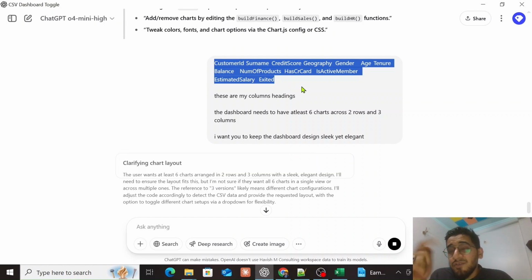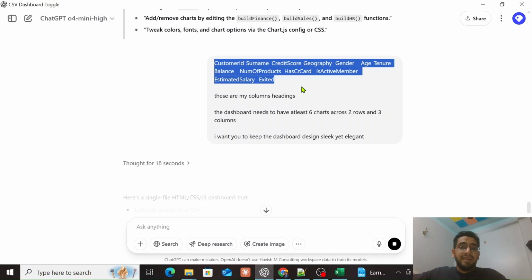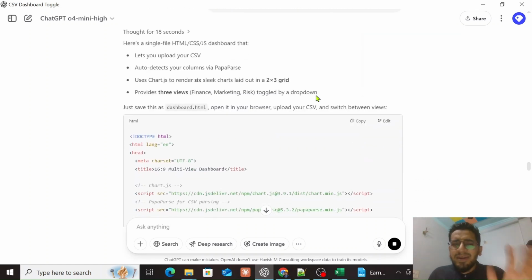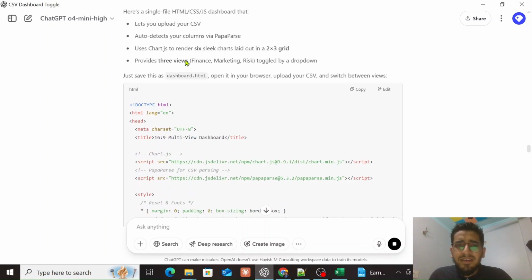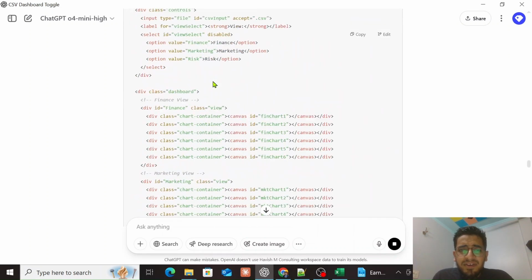If I was using an OpenAI API key, then I could have uploaded any file and then used the API to ascertain what data I have, what charts I can create, and then render those charts in my output. I could have done that, but I don't want to go into the API approach. I've shown you one example. I hope that gave you an understanding. I've specified what layout I want, and it is generating the code for me.